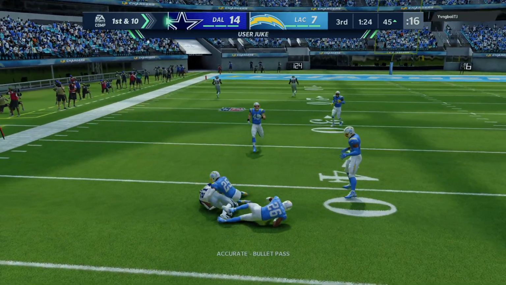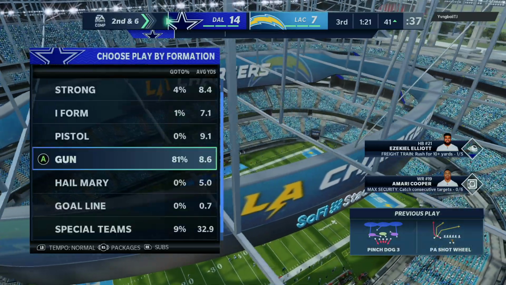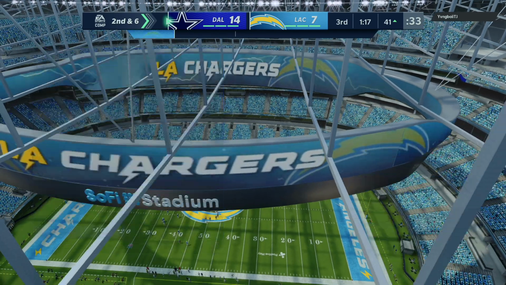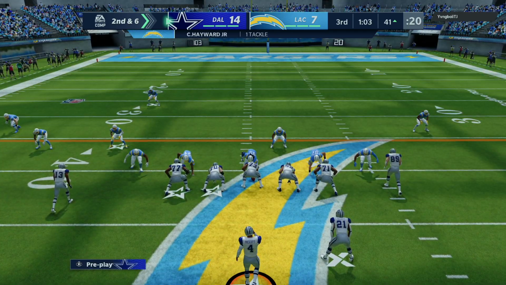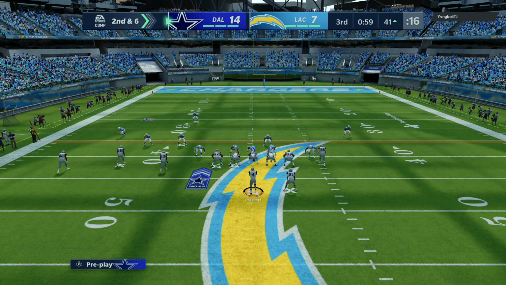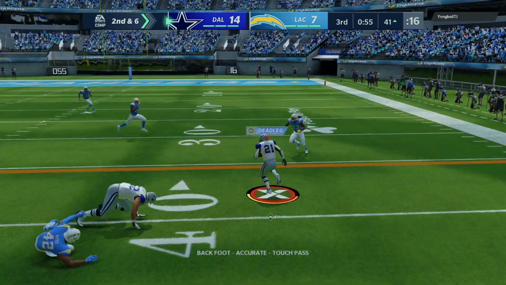Dak dropping this one off for Zeke. And this winds up a gain of 4 to the 41. That's a good job there by the corner. We do talk about this a lot, that a lot of corners see their job is simply covering receivers. Tackling isn't everyone's thing. But in this case, he came up quickly and made a nice, sure tackle.